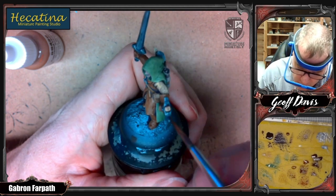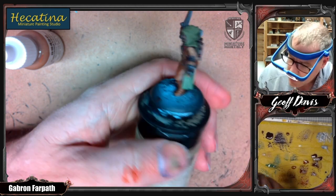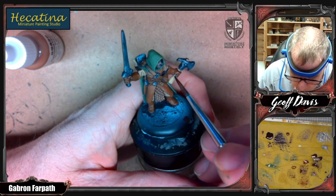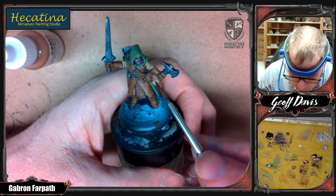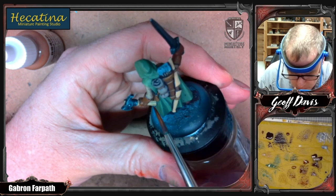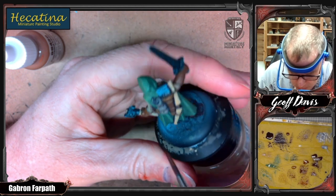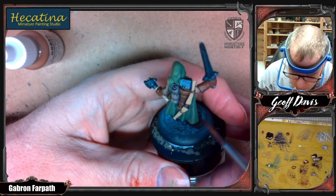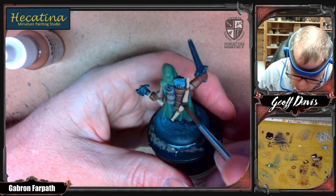Oh, I forgot to do the little metal bit. Forgetting lots of stuff today. A little bit of this wash over all the wood. So there is a little bit of a texture sculpted on the axe handle here. And this should help pick out a little bit of that. It won't pick up very much, but just a little bit. And then we'll do the same thing on the bow stave.